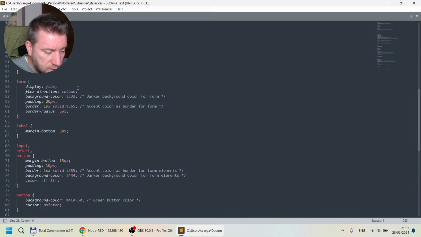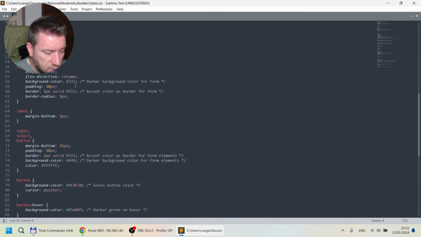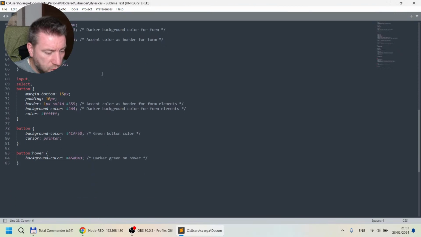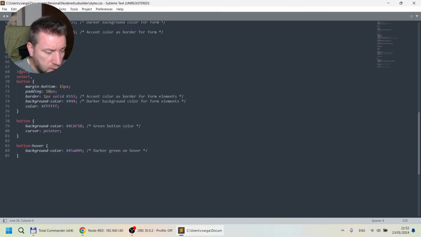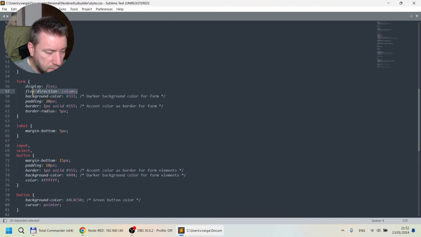I really don't see how this should be making any difference. I mean, there's nothing really here for the form. Okay, the input select button only has just a color and a pointer and backgrounds, nothing else.